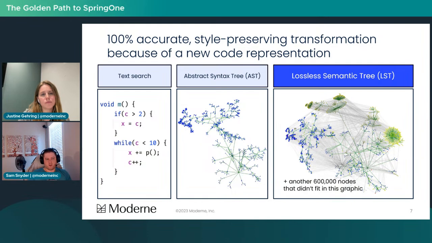So in order to have access to all of the same information that a human programmer would have access to when editing code, we fully type-attribute the syntax tree so that we know the type of every symbol inside of it. We include other useful metadata, like what stuff is on the class path, the full transitive dependency closure, what build tools it was built with, all of these things that might be relevant in order to affect a transformation with great confidence in the correctness and the specificity of that transformation.